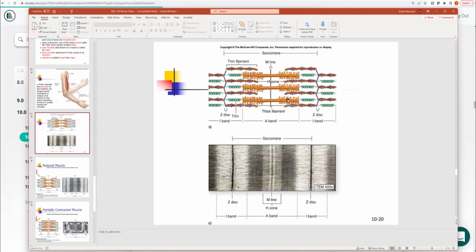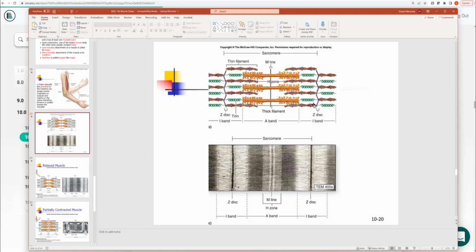These regions of the sarcomere have a couple of names. This is pretty easy. You see here, wherever the myosin is, that is called the A band. I remember that A is a thick letter. It's kind of a wide letter. So the thick filament is the A band. Wherever myosin is, that's the A band. Wherever actin is by itself, that is an I band. Actin is a skinny letter. I is a skinny letter, right? And so the I band, the skinny, thin protein, okay, actin.